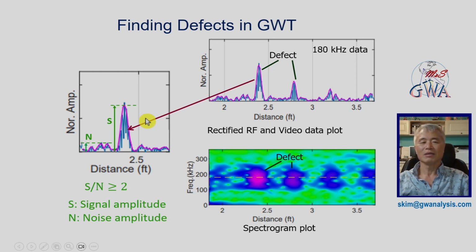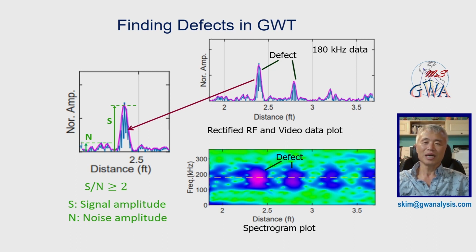Now let's talk about how to find the defect in guide wave testing. Many people are not familiar with guide wave testing method and they think that the guide wave testing is different from the ordinary UT inspections, but it is exactly the same. Why do so many people misunderstand it? It is because many inspectors did not report the detailed ultrasonic image of each indication and the local range of pipelines. Let us talk about how to find the defect in the guide wave testing data in the local range.